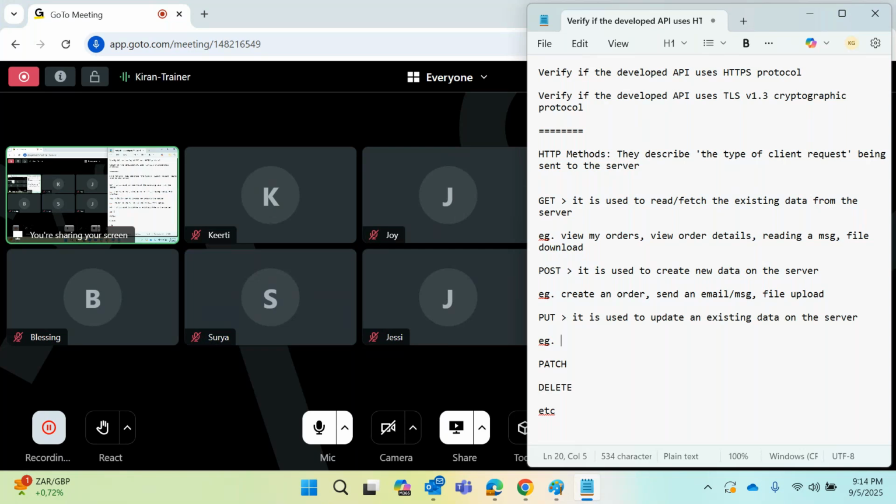Example would be, I have ordered one pizza now. That's a post method. Then my wife comes and says, hey, I think you should order one more pizza because the kids also wanted to eat it. So I'll go to my orders, view orders, which is get method. Again, I'll click on view the current order which I created, which is get method. I will edit the quantity, the number of pizzas I want to be delivered.